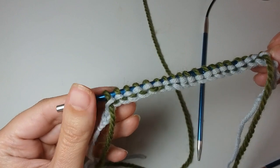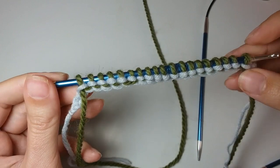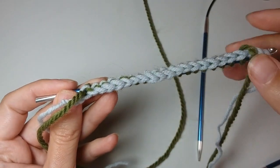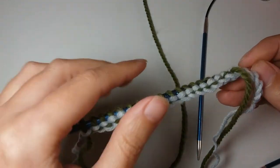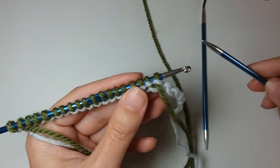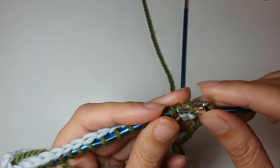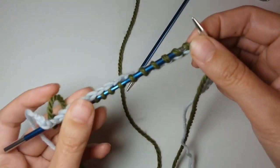Okay guys, so I have on the hook now 19 stitches, and if you turn it, you must have here this cable with additional yarn. Now we have to move all the stitches onto the needles with which you're gonna knit. 1, 2, 3, 4.